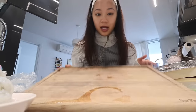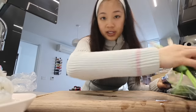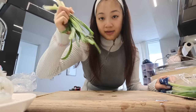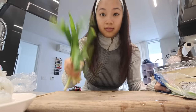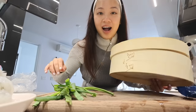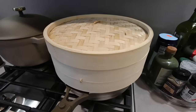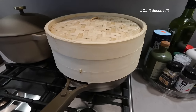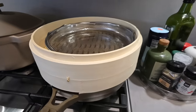Next, we're gonna have a clean cutting board and we're going to chop up some scallions. Obviously have to rinse these. I like a ton of scallions, so I'm gonna take out this many. And then we have our Kung Fu Panda steamer. This is where it says Kung Fu Panda, by the way. Never mind, guys. I can't use my Kung Fu Panda steamer. It's too big for my pan, so I have to just use this without it now.